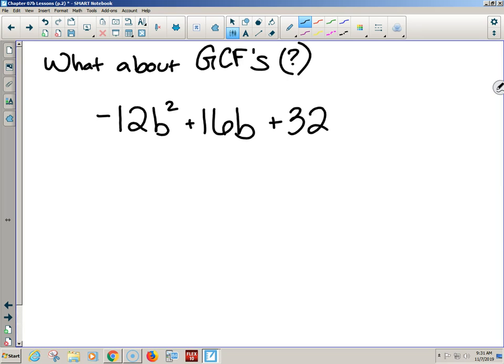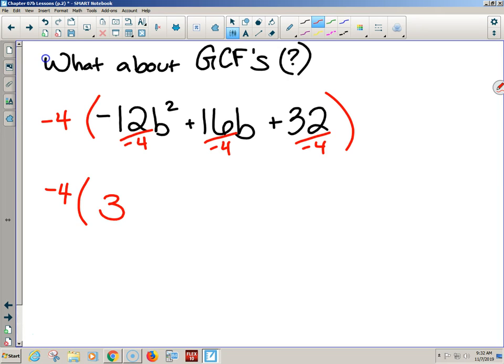What happens if you factor out a negative 4? Okay, so let's check it. Guys, this is the hardest type, I think. You have the 3 big categories and then one extra that puts a lot of stuff together. So if we're pulling out a -4, whenever you have a negative in front, a negative comes out. And some people realize a 4 goes in. Remember, you have to divide everything to factor out. So we end up with, Trey, you were trying to tell me what's left. What's left? 3 b squared minus 4b plus negative 8. I could make a minus, but yeah, you're right.